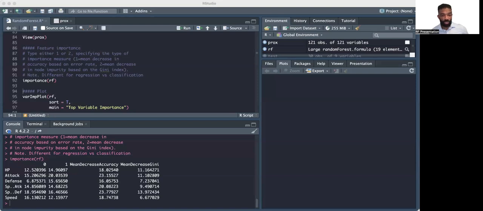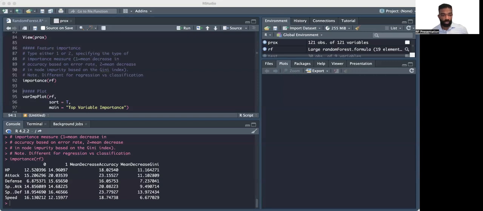Therefore, a feature with a large decrease in impurity would be considered important. The reduction of impurity is the total decrease in node impurity for a particular feature averaged across all decision trees, specifically the trees that the feature was used in. This is done for each feature, and the features with the highest mean decrease in node impurity are considered to be the most important.